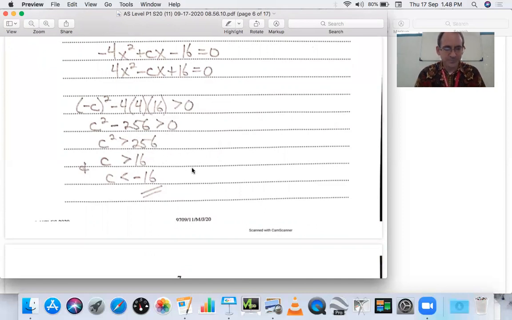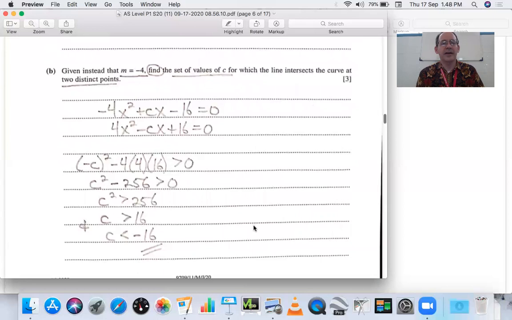Now remember, when you square root both sides of an inequality, exponents is a fast way of multiply and divide. And remember, when you divide by a negative, it flips the inequality. And when you square root a number, you get both a positive and a negative. So you should end up with 2 statements. The positive value of your root, your inequality will stay the same. So you have c greater than 16. The negative root of your 256 will flip the inequality, so you get c less than negative 16.